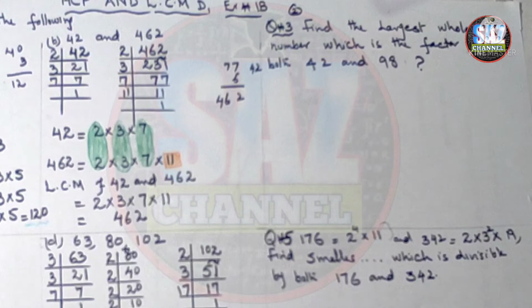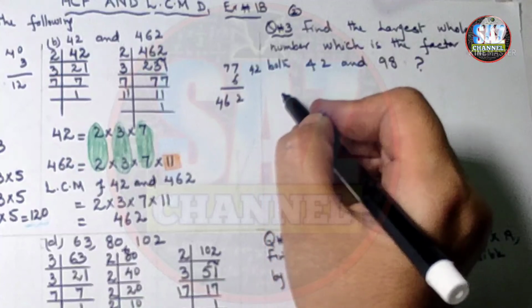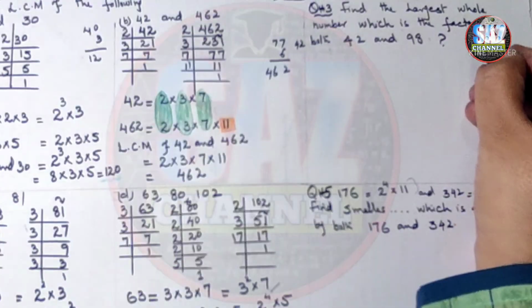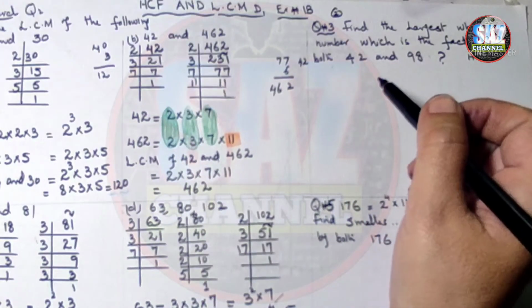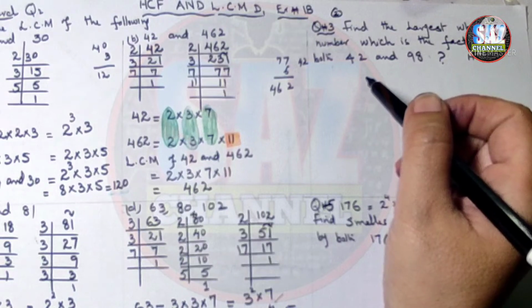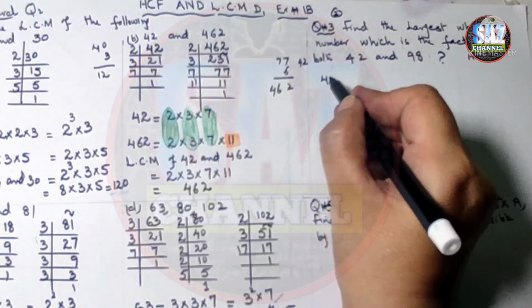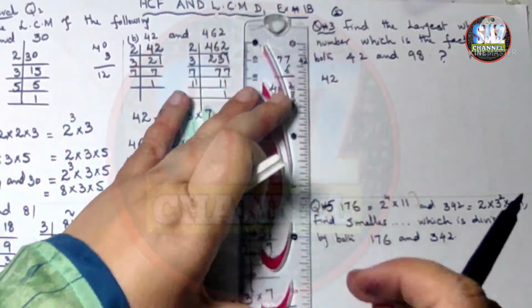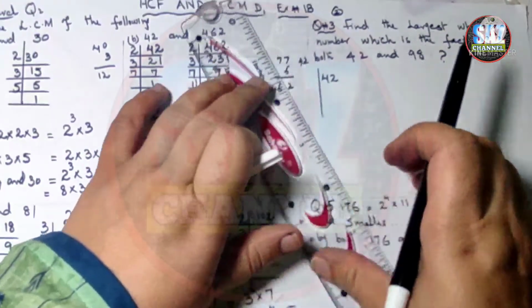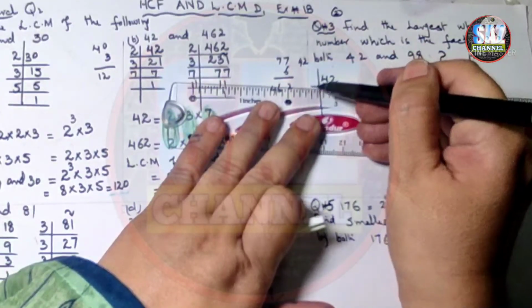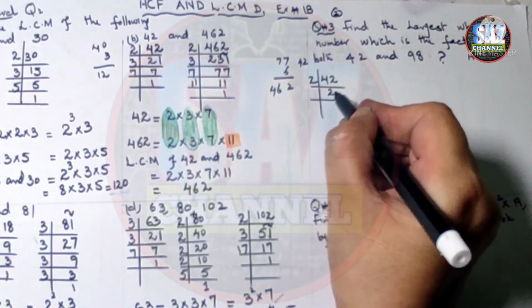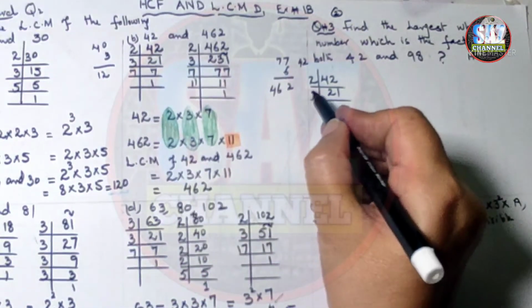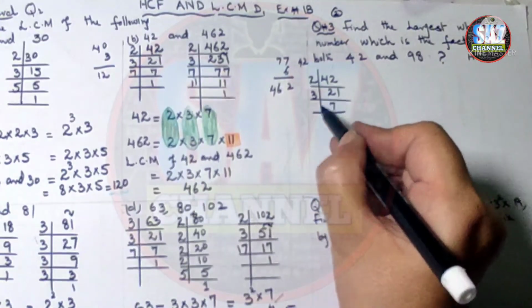So we have to find the HCF of the given numbers, and recall the method to find HCF. HCF, highest common factor, is the product of common factors, and we have to go with the prime factorization. So first of all, for 42, we have to pick up the smallest prime number which can easily divide this number. So 2 how many times? 2 21s are 42, then 21 is divisible by 3, 3 7s are 21, and 7 1 times.